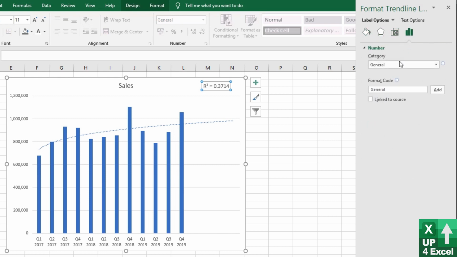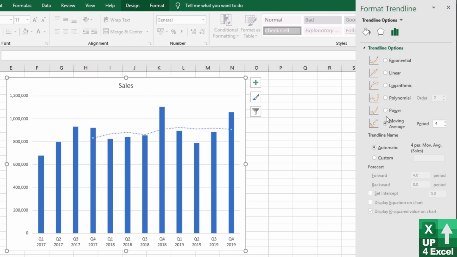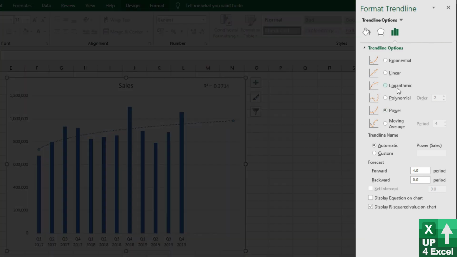So we'll just go back to the types of trend line by clicking on the trend line and just double check. So a linear, that goes down to 0.25 or 0.26, exponential 0.27, logarithmic 0.33, 0.28, 0.37, right. So actually just eyeballing it and statistically looking at it has given us the exact same result. Power definitely appears to fit the data best and gives us the most sensible forecast. We're definitely going to use power.